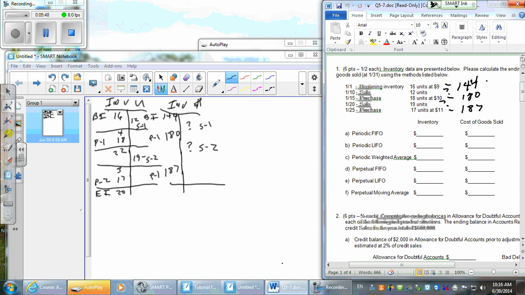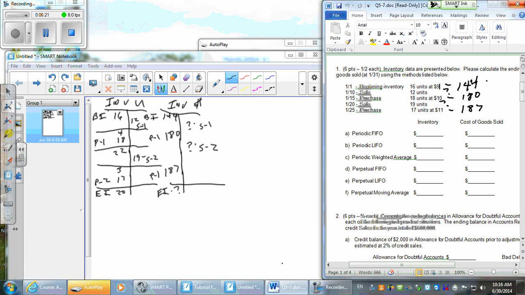Okay, so what do we got? I'd like to know what sale 1 is. I'd like to know what sale 2 is. And if I knew those, I could take the beginning inventory plus my 2 purchases, less my 2 sales, and what would I have? Beginning inventory plus your purchases less your cost of goods sold. What do you think it is? I think it's your ending inventory. So I'd have what this ending inventory is. So I don't know the ending inventory here because I don't know those 2 sales. If I did, I'd have it made, right?